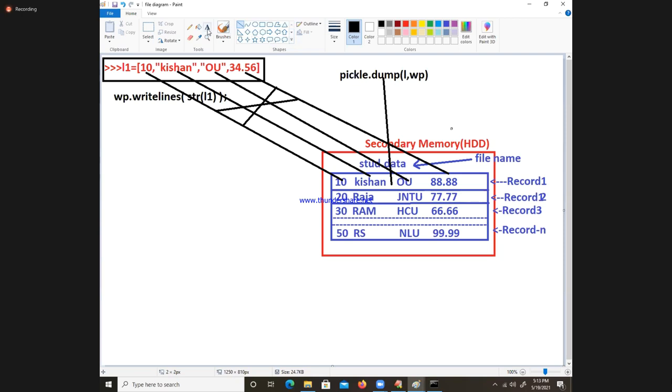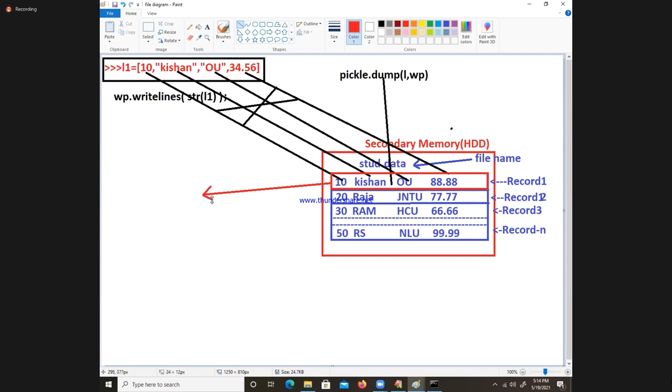Perfect. Okay, sir. Record is written, sir. Perfect, sir. We understand, sir. So this record is written. Carefully, now this record is done, sir. Now I want to read this value, sir. I want to read this record. How do you read, sir?